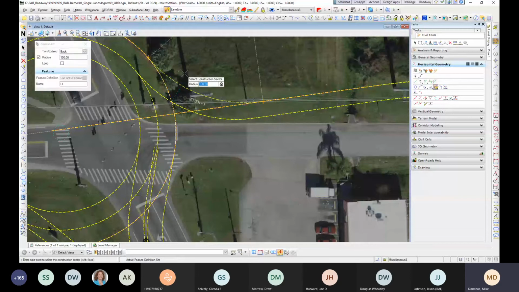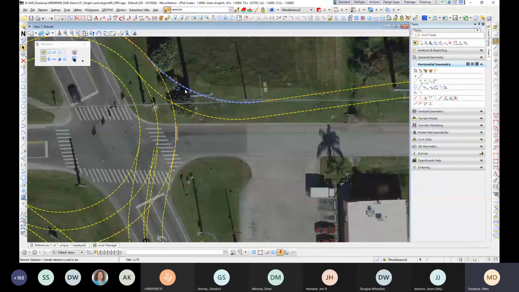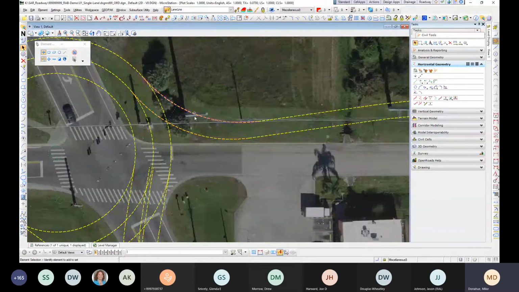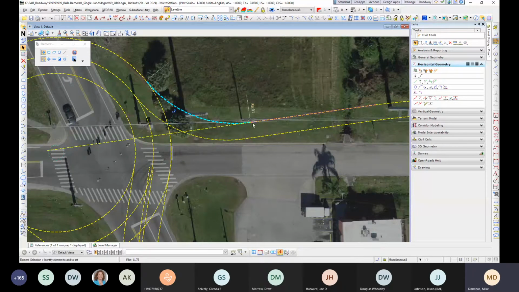Add this radius. This time I'm going to snap to the end of that line and just let it be kind of an odd radius and show that you can build that relationship as well. You see that this has been snapped. So if I end up changing this radius to 90, for example, this is dynamic now. So this value is dependent on tangent to this line, tangent to this arc, and matching exactly 15 feet at that location. So that's another way that you can build these relationships in.